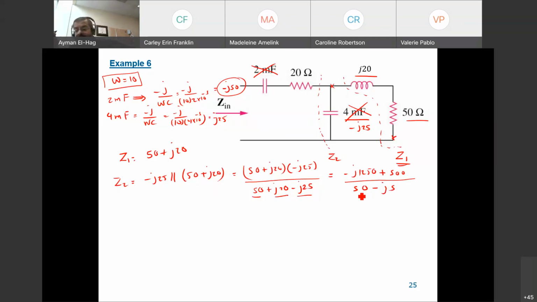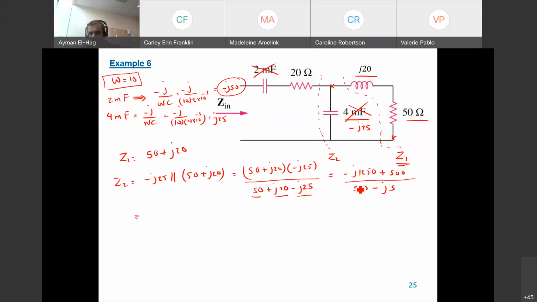Now that's not sufficient. Why? Because we still don't have one full number. I have to put it in the form of A plus jX, or A angle of theta, so I have to do the division. With division, we said it's better to do it in polar format. So we are still not done. I have to convert this into a polar number and this into a polar number, and we can do this using what we used to do before.